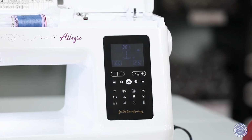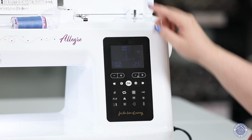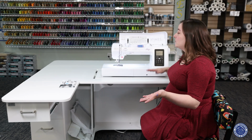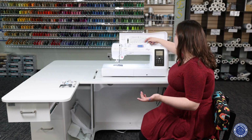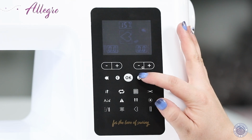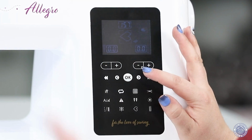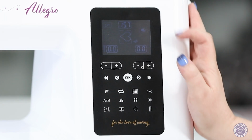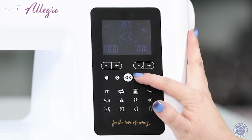Now, if, for example, I do want to get to my bunny rabbit, I can look, and on the bottom of the screen, there's a couple of icons that are actually stitches that are built in. So I can tell you that it's pretty darn close to the heart, so I can press the heart, and then I can scroll over to that stitch a lot faster than I could if I was at number 1 and having to go 1, 2, 3, 4. So our bunny is 164, so I'm going to go 1.